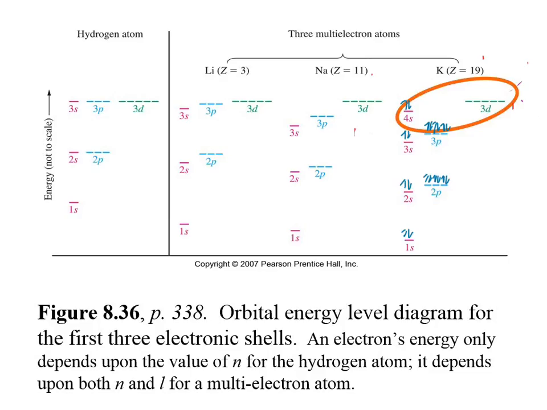Now I'm going to do something called Hund's rule. So I've got 14 electrons. Now I'm going to put the rest in the d. Watch how I do this. I put them in separate boxes first. 14, 15, 16, 17, 18, 19. You'd be like, why did you do that? It's called Hund's rule. I call it the spread out rule. So that's how the 19 electrons are around potassium.